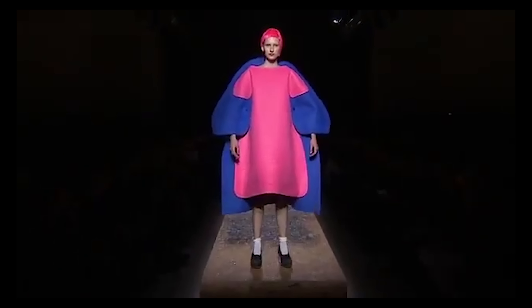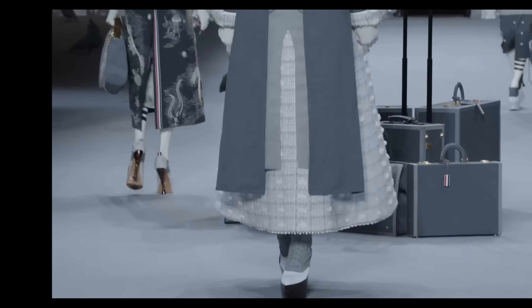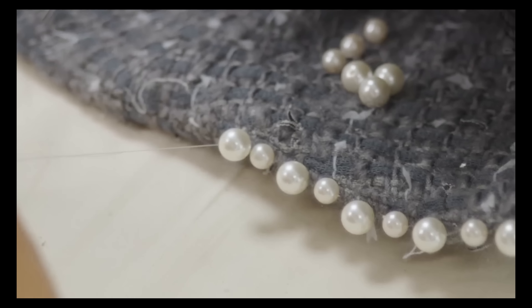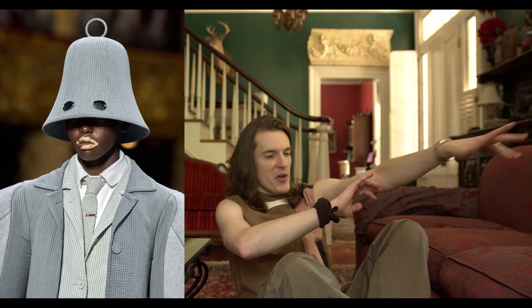I think this is Tom's way of saying, well, yeah, I'm doing couture, but I'm not going to not do suits. But it does honor the medium, the tradition, and the French-ness. Despite the fact that these are suiting looks, the pearls at the hem and at the end of the sleeves of the bell carriage looks still seem to be luxuriating in their couture-ness. Thom Browne here seems to be discussing the relationship between his inherently American design philosophy and his relationship with the French fashion scene. Cloche hats are a great way of blending those two things together, given that they were enormously popular in both 20th-century America and 20th-century France.